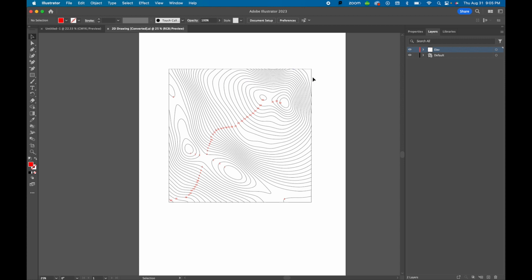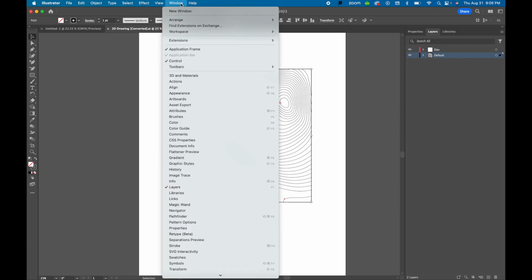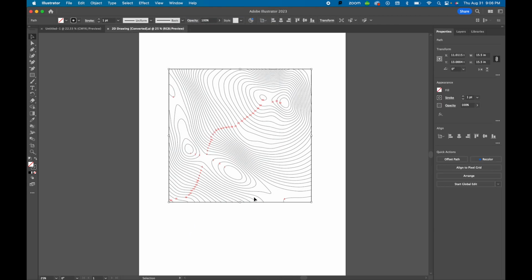Now, eagle-eyed viewers may also note that I am in Illustrator, so I could also just click on this thing and look at the properties window and see that that square that I have selected now is that size. The reason that this is important is because I need to recreate this frame of reference so that I can accurately translate one set of curves in one place into another set of curves in Rhino.